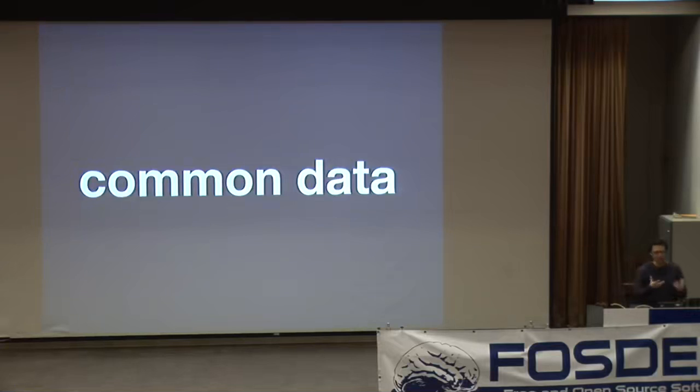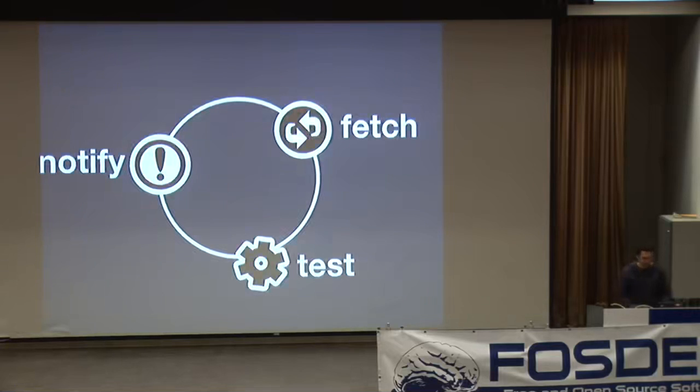So if we recognize that it's an embarrassingly parallel task, you can start thinking about the common data that needs to be sent between all these different components. So in this particular case, in the fetch and the test and the notify phase, we're sending around an ID of a particular check and the command that we need to execute. So that's being sent here between the fetch and the test phase. And then on the notify phase, we're sending the same ID and the result that we got after executing that test.